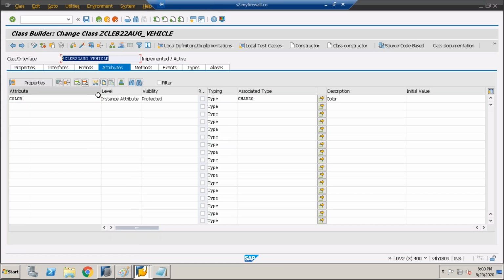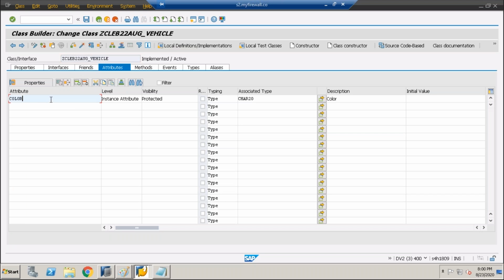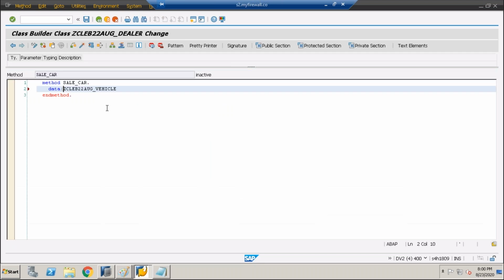Now what you want to do is use this class. To use this class, because this attribute is an instance attribute, I'll have to create one object. So I'm going to create a vehicle object, o underscore vehicle. This will of course be a local object, because we are creating it inside the method, right? New, and give the parenthesis. One space should be there, full stop. So now this object has been created.